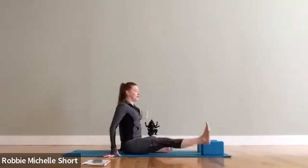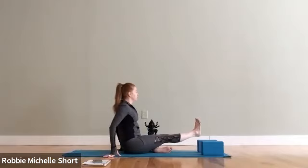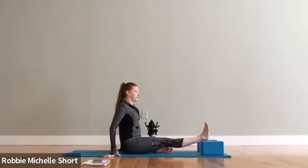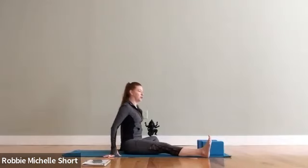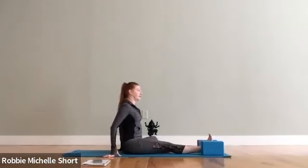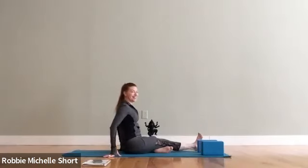The faster you go, the easier it is. The slower you go, the harder and more strength building it is. But find your own pace. You're not doing it right or wrong if you're going fast or slow. Just listen to your body. Do what's appropriate today. Okay, so remember, you're all doing this. This is something that you can do.